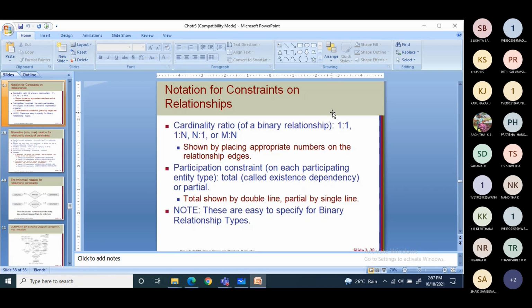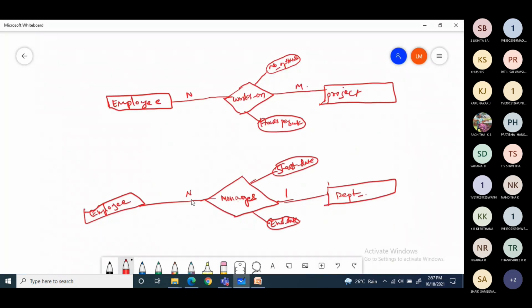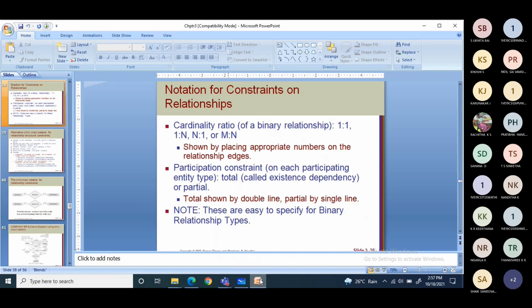It might be 1:1, 1:n, n:1, or m:n. This is called notation, shown by placing appropriate numbers on the relationship edges. As I showed here, this is the notation of cardinality ratio, like n:1, 1:1, m:n.